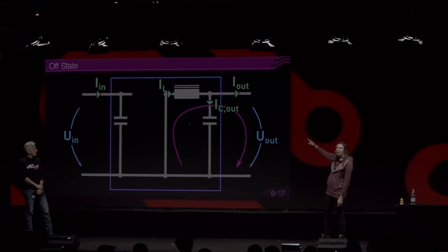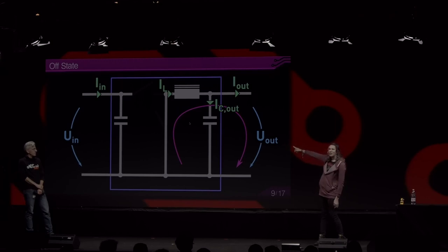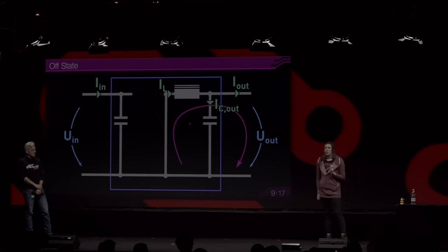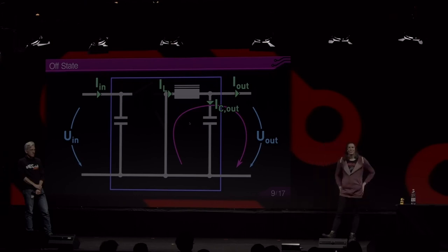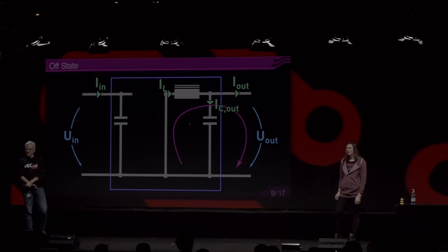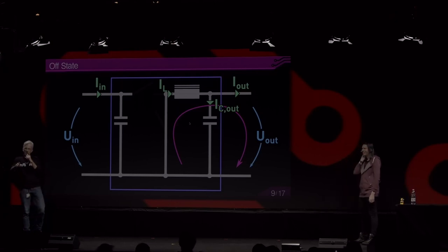If the output current is zero, then during half of the period, current will flow backward from the output capacitor to the input side. And then the next half period, that current will flow back from the input to the output. So basically, energy swings between input and output. And this causes efficiency loss. But this also avoids operation in discontinuous mode, which reduces ripple and reduces EMI. So it depends on your application. Thanks. You're welcome. The next question.